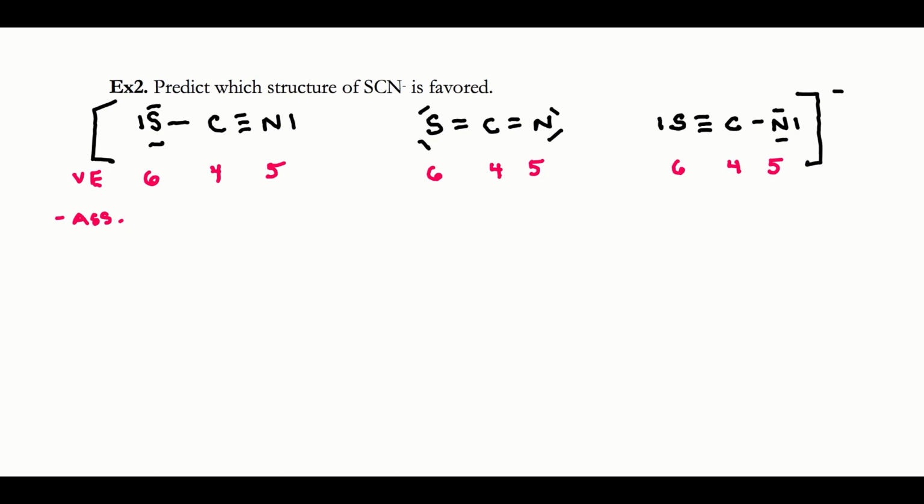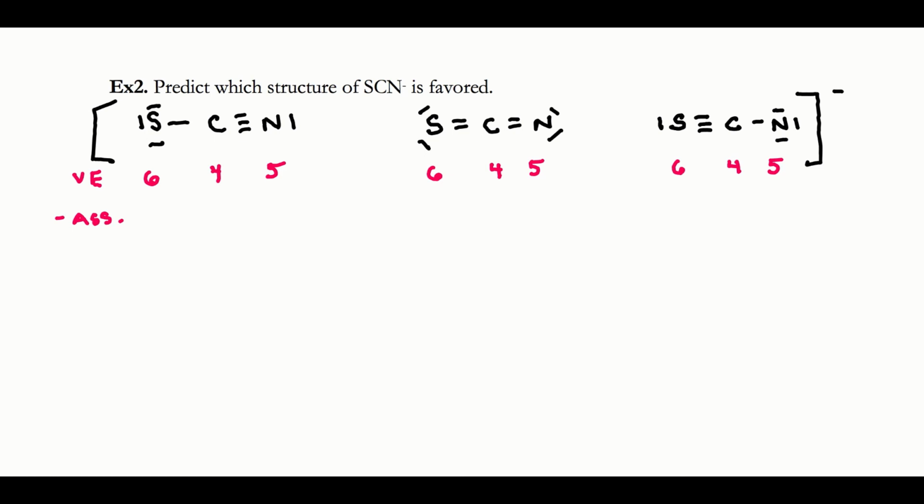Now let's figure out the number of assigned electrons. Keep in mind, a lone pair of electrons counts as 2 electrons. A bond counts as 1 because remember, you take the 2 electrons that are being shared and divide it by 2. If you have a double bond, that represents 2 assigned electrons because it's a total of 4 electrons divided by 2. And if you have a triple bond, that's 6 electrons divided by 2. So it would be a total of 3 assigned electrons.